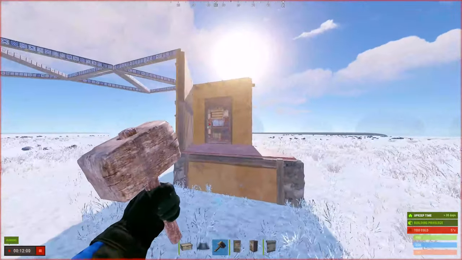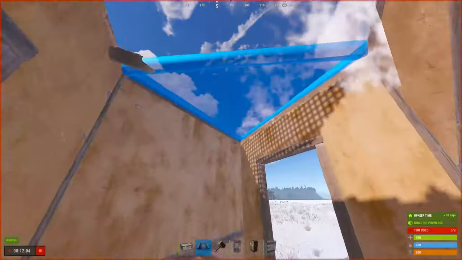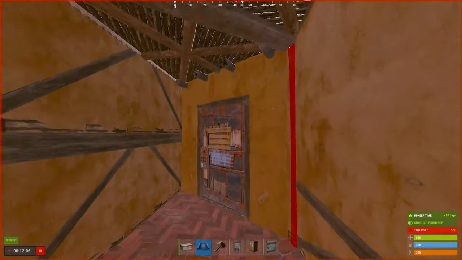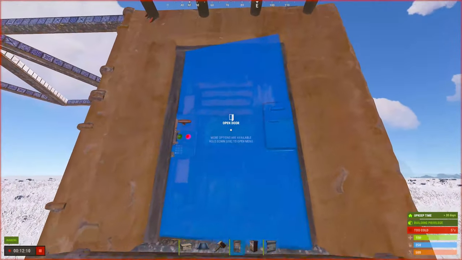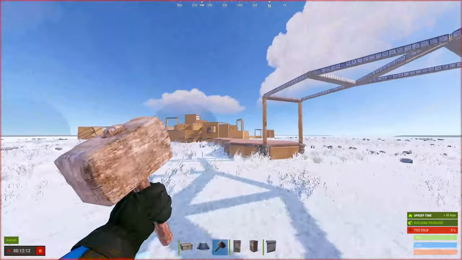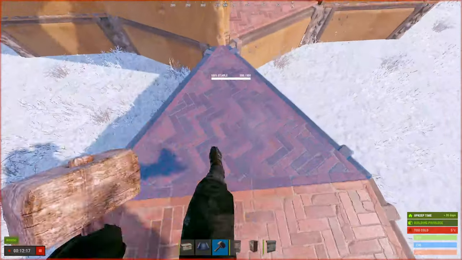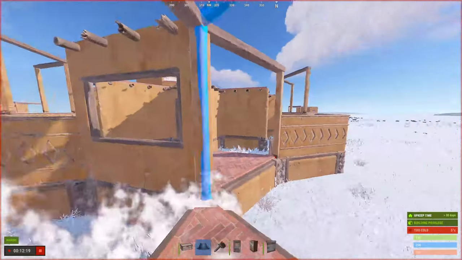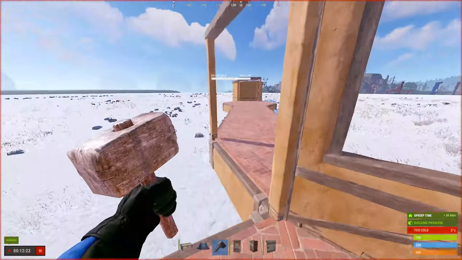So you can leave these TCs exposed now, or if you have the extra materials, you can go ahead and seal these in, like so. I like to place a garage door in between them. And then once I get an armor door, I like to place an armor door on the single. Just like so. Alright, to connect this to here, you just want to place two double door frames like so. And now this is connected and will take upkeep.